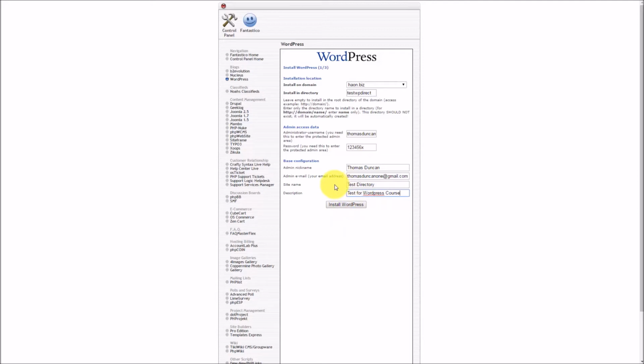Once we've done that, then we can click the button to install WordPress, and that is what we're going to do right now. You are now going to be given an intermediate step where you click Finish Installation, and that's all you're going to have to do. And then once you've done that, WordPress is going to be installed. And what you're going to want to do then is go to your directory so that you can log in.